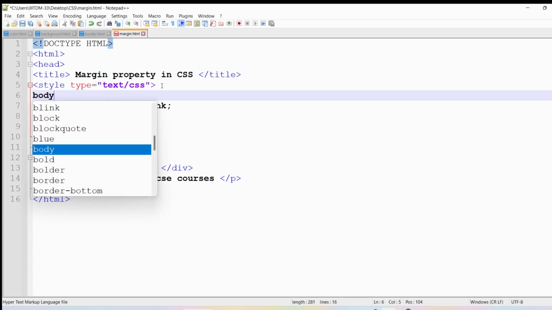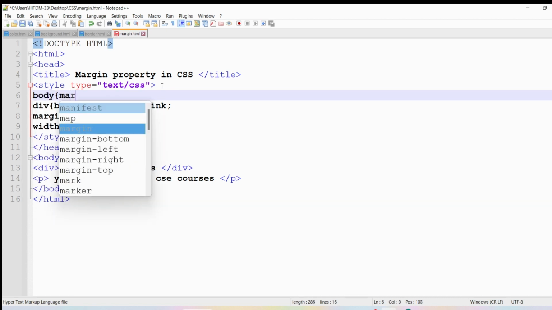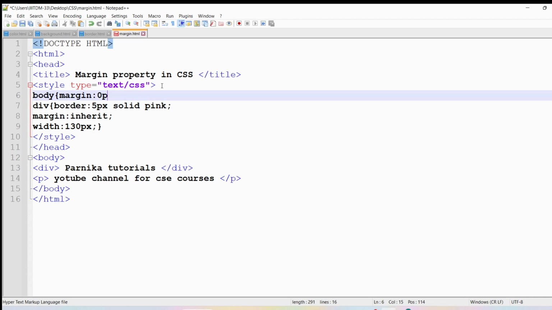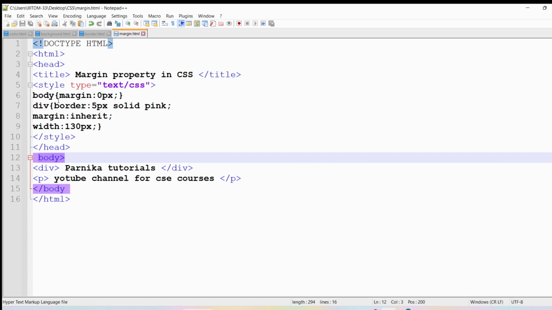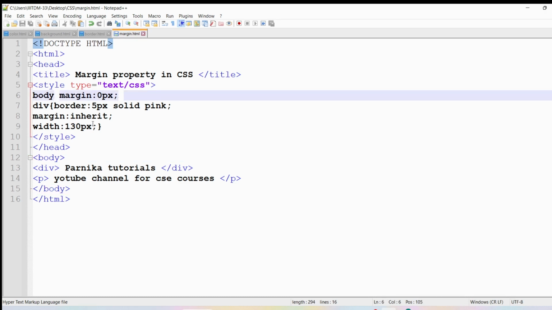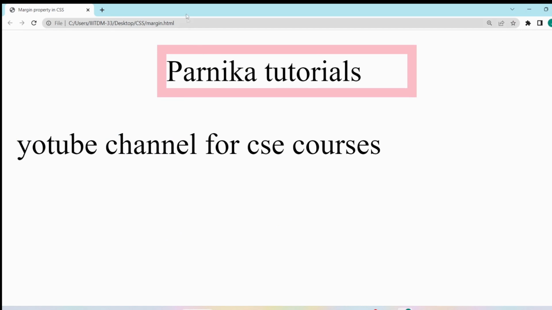So I will write body and then margin as 0 pixels, end with a semicolon, and close the curly braces. So whatever margin you have provided for the parent tag, which is the body tag, the same will be taken for the div tag.